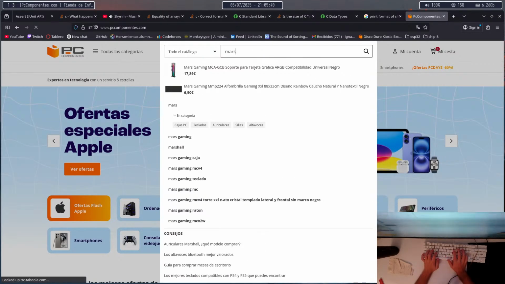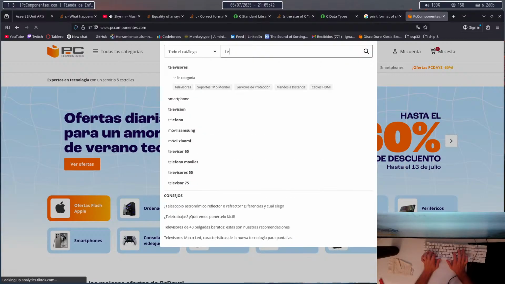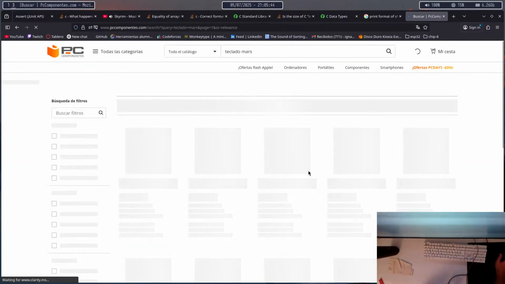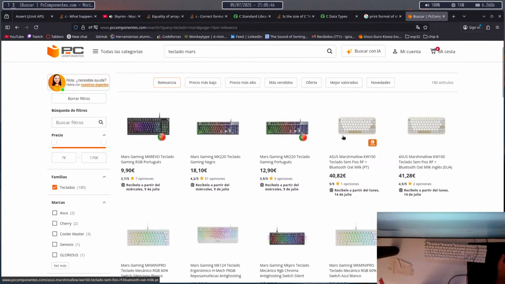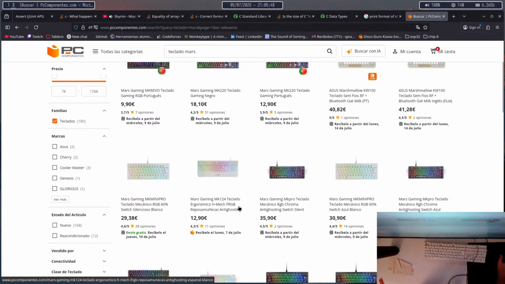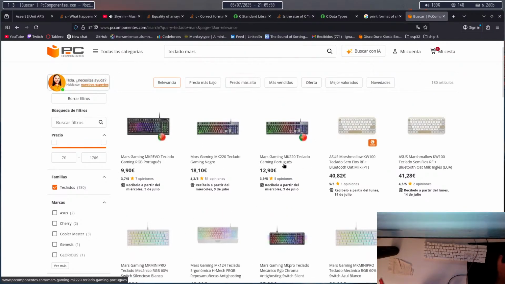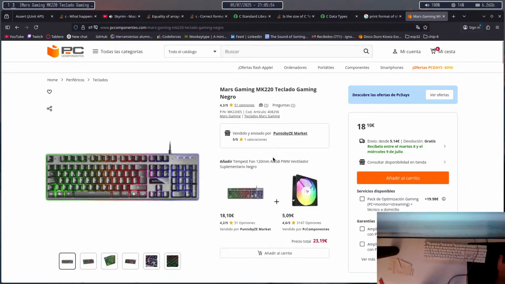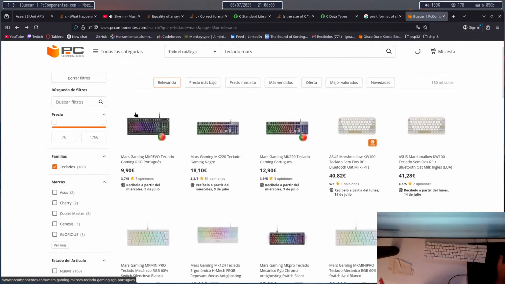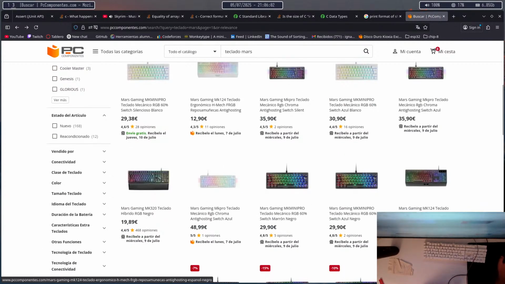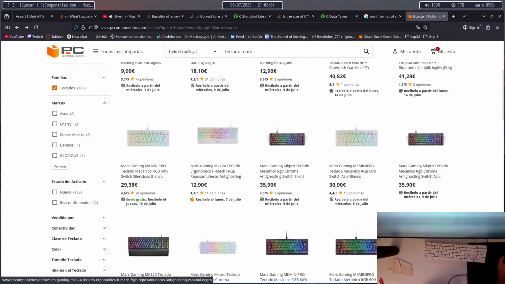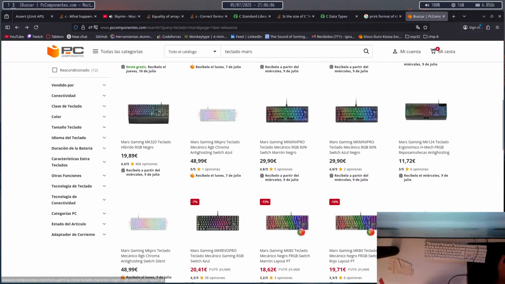Mars develops. Okay, let's see if I can get it in here. Not this one, not this one. I think it's this one actually, just in a different color. Yeah, I think it's this one, but in white. Actually, no, it's not the same one. Not that one.